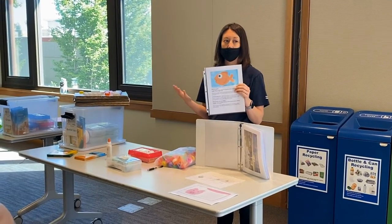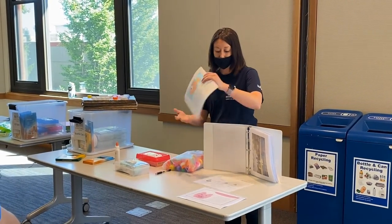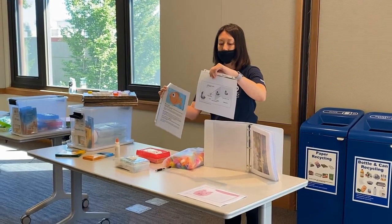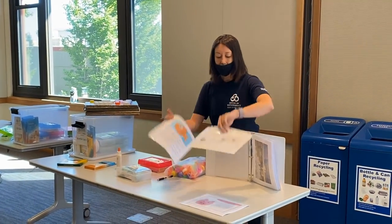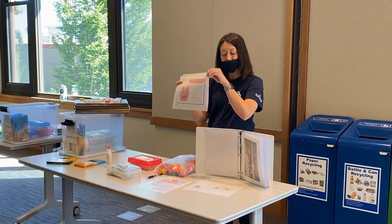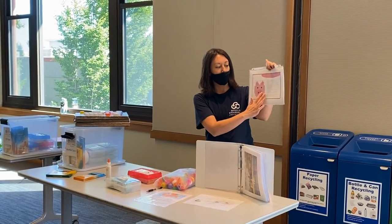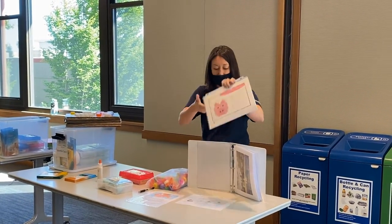It really depends on what kind of AV technology you have at the branch, whether you want to show that or not. But we do have printouts that describe how the square digital pixels will turn into a greater scene. Once that's explained, we have some coloring dittos for them. And really they have to just match the image over here. And it goes with the concept of adding color and shape to create a recognizable image.